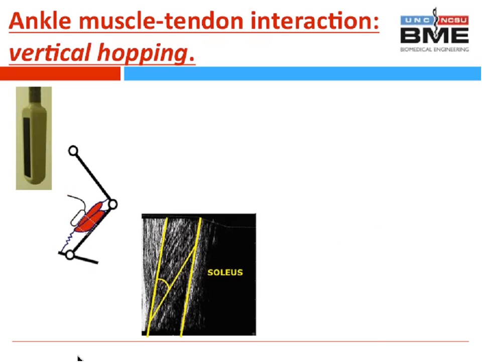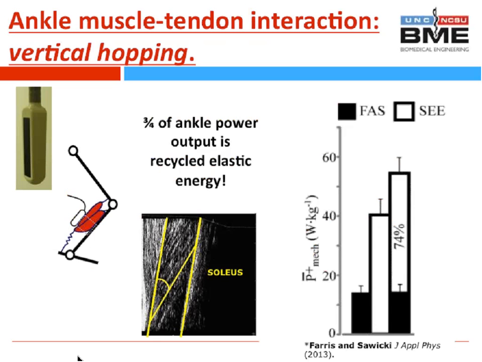Furthermore, we use ultrasound imaging in my laboratory, thanks to Dominic bringing it on board as part of our tool set a few years ago. What this allows us to do is look inside the ankle joint piece of pie and separate out the workload into recoil from previously stored elastic energy in the Achilles tendon and other elastic structures, and then muscle shortening in the fascicles of the muscles.